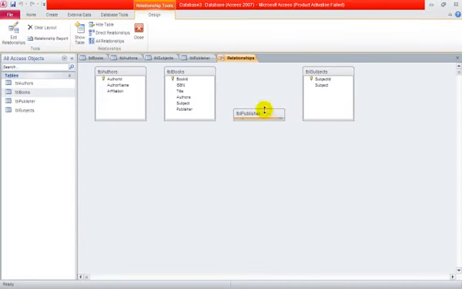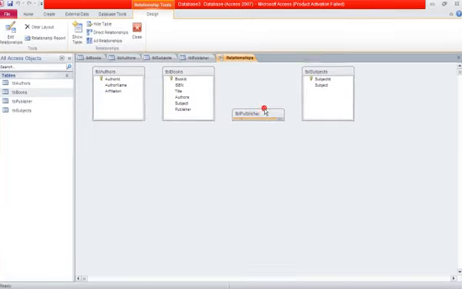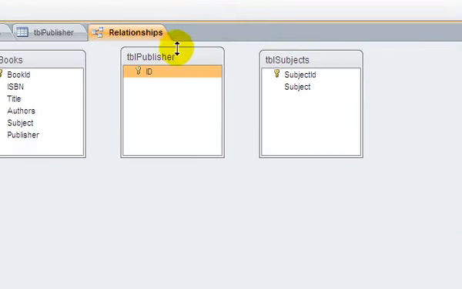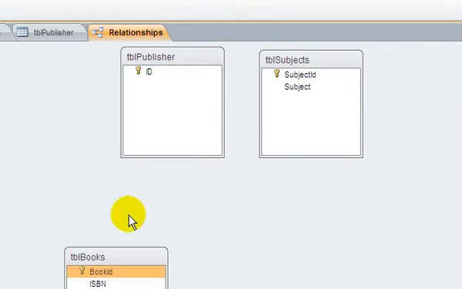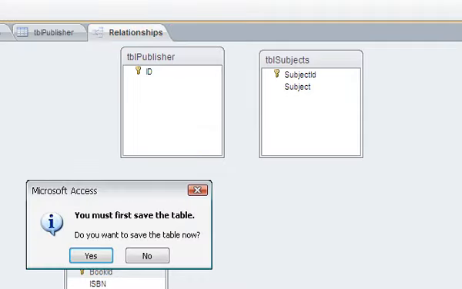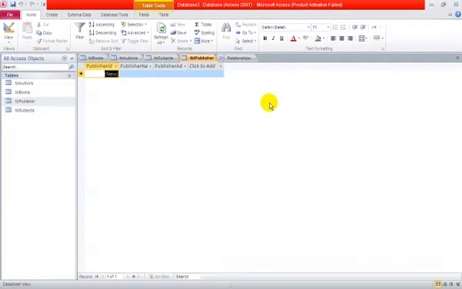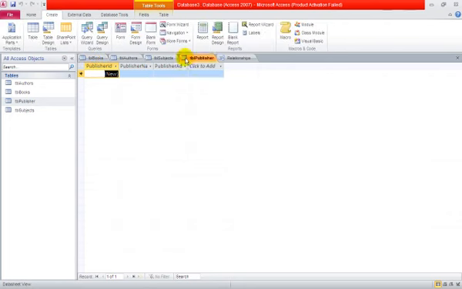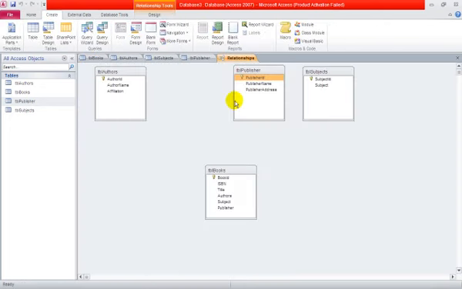So if you think, our main aim, or the main entity, is TBL books.